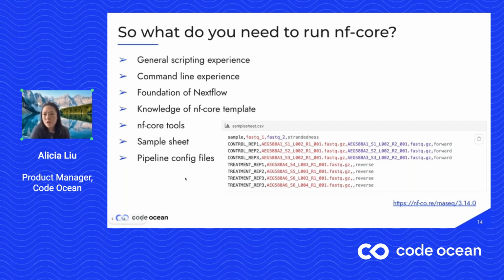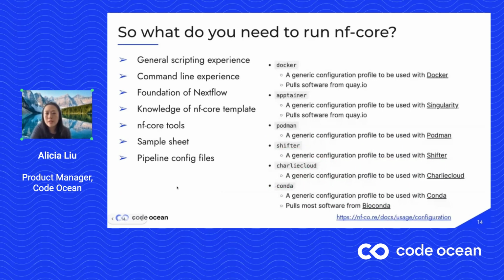And lastly, there are the pipeline configuration files. So there is a large number of configurations. There's the default config files, which allow you to specify default resource allocation. There's configuration profiles, which you're seeing on the screen right now, for specific software packaging, for test profiles. There's also institutional profiles and local configs and many more that I'm not going to pretend that I'm familiar with. So some of this is going to depend on where you're running your pipeline.